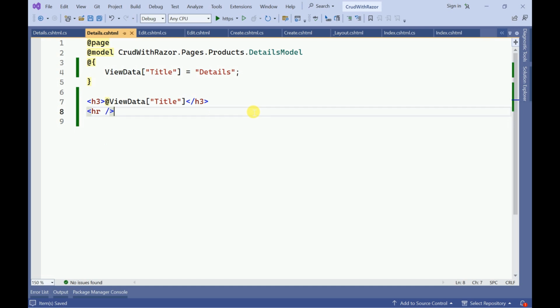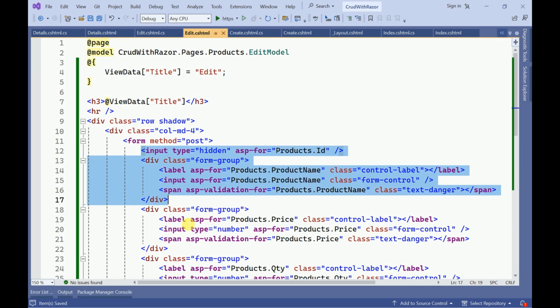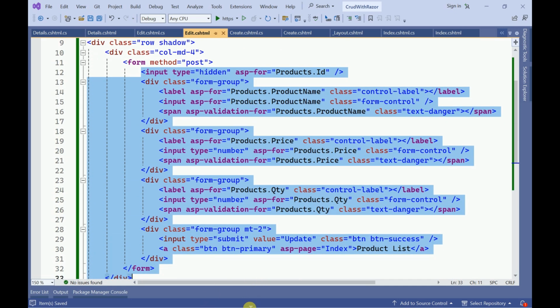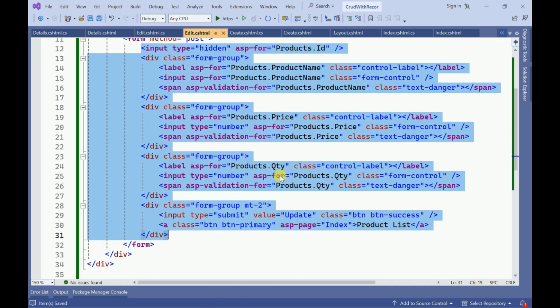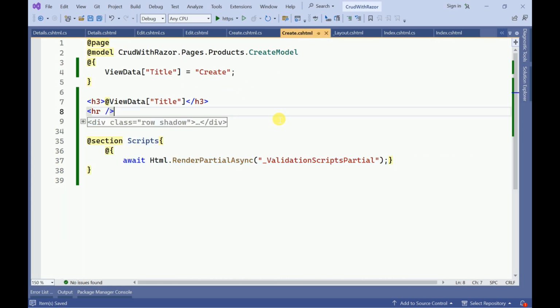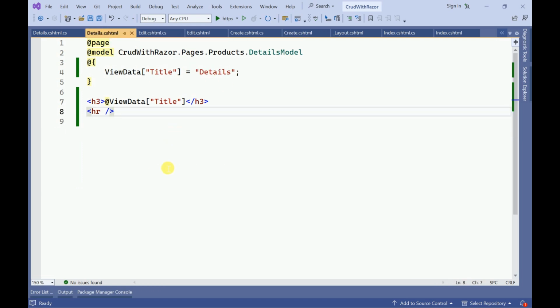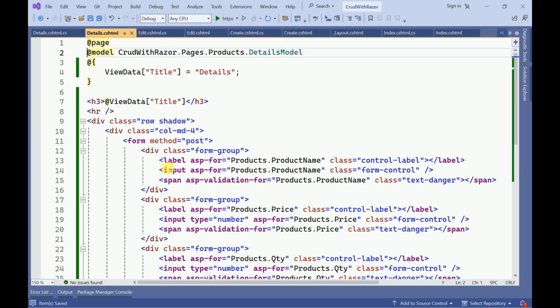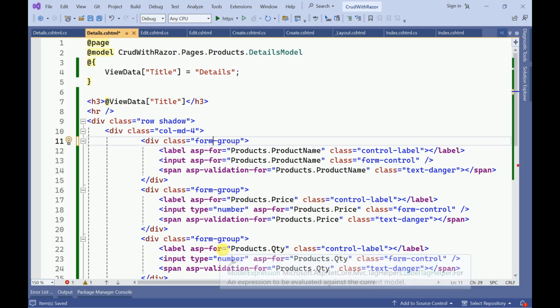So now I can take these details from my create page or edit page. I'll go to the edit and I can take it from here. Go to create page and I will take it from here. I can copy entire div here. I'll go to the details and I'll paste it here. Here it's not a post method, we no need of any form.